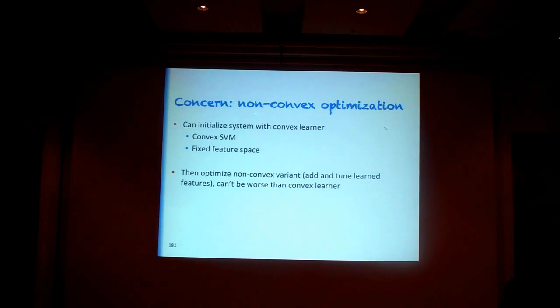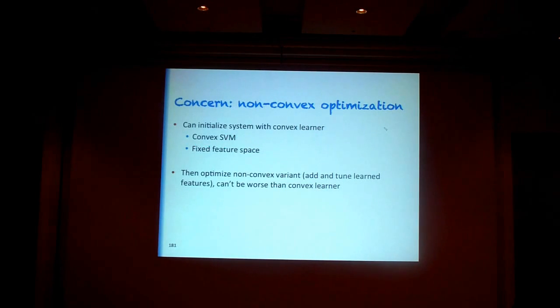That's a more interesting and theoretical concern. When you train these things, you're facing a non-convex optimization problem, and as we've seen, you have to think about the local minimum issue to some extent. So maybe we're going to get bad results because of this. Well, actually, you can pretty much always show that you can't do much worse than a convex learner. For example, you can initialize your non-convex optimization with the solution of a convex optimization, and then go on with further optimization in which you're guaranteed to improve.